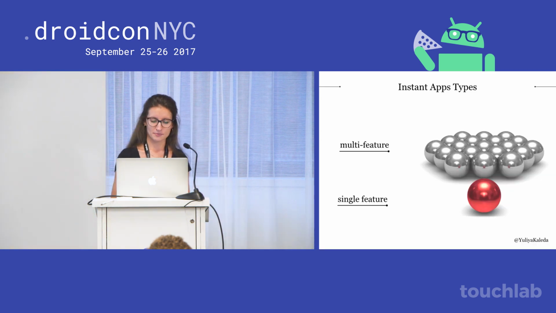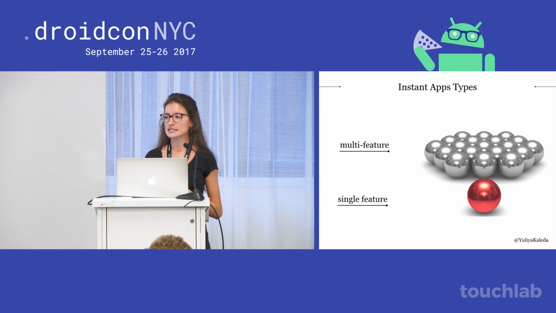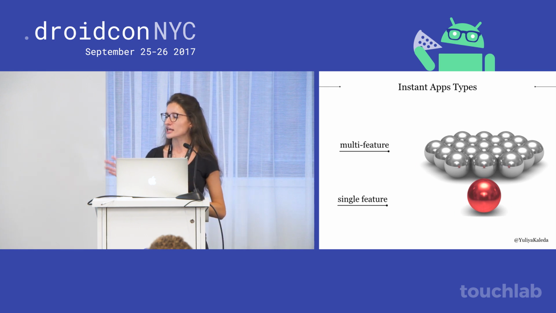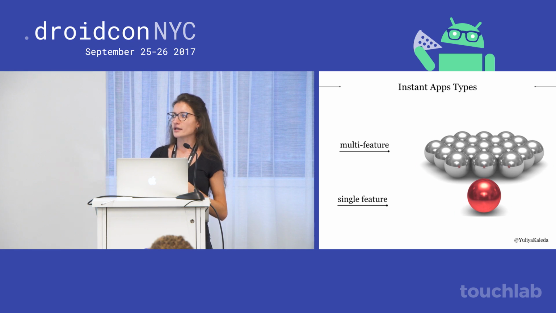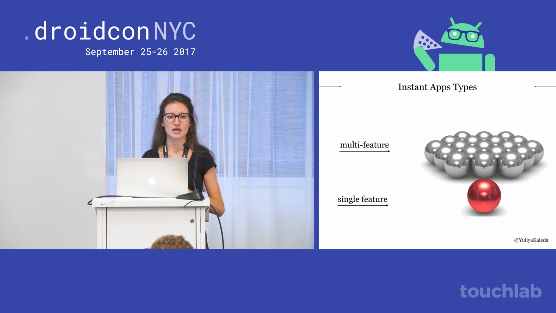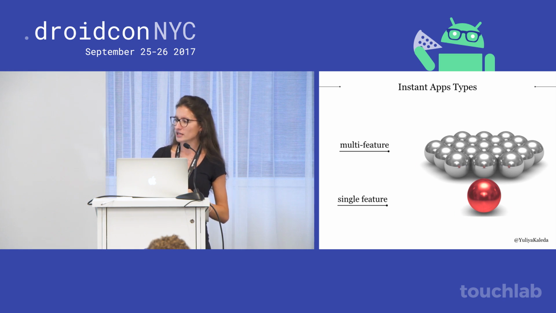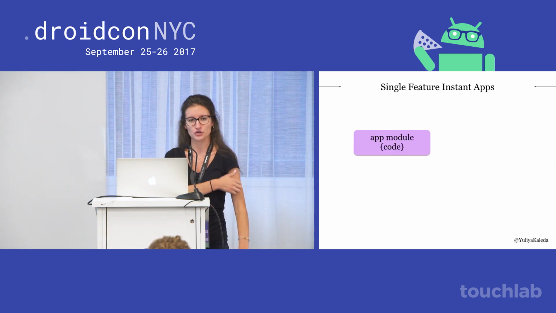There are 2 types of Instant Apps. There is a multi-feature Instant App and there is a single-feature Instant App. And as you can probably guess from the image and from the names of the types of applications, a multi-feature Instant App is focused around building independent components that coexist next to each other. A single-feature Instant App is all about building one block where most of the code would live, and this is the foundation of your application. So let's discuss both types and approaches in more detail. And let's start with the approach that is a little bit simpler, and this is a single-feature Instant App.